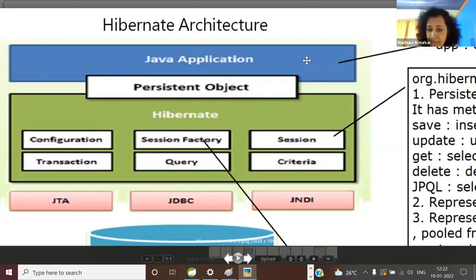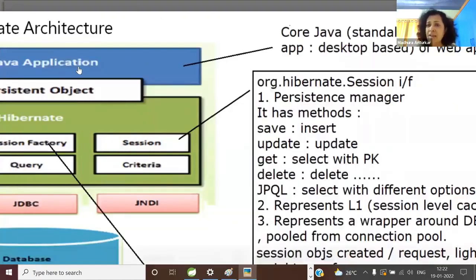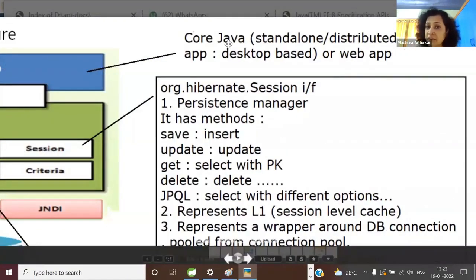The topmost layer is your Java application. So can Hibernate be used in standalone applications, as in desktop-based applications? 100% yes. Today, tomorrow, we are going to write a tester. You remember the good old tester, main-based application.